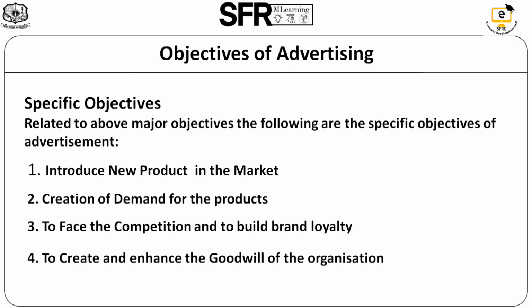When the product is being introduced, when the product is being presented in the market, the ultimate aim of introducing the product and making advertisements is to create demand for the product, and thus advertisement helps to create demand for the product and improve sales. And number three, to face the competition.